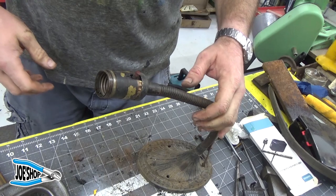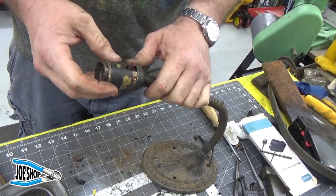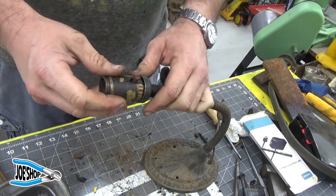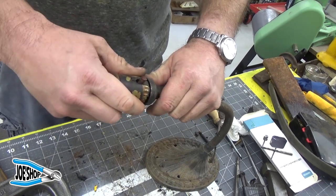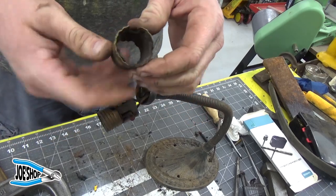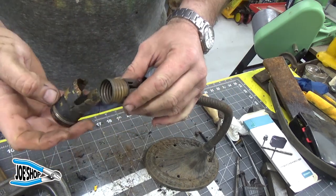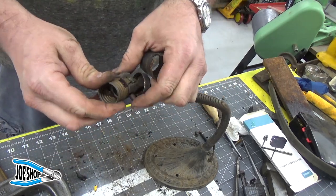All right, so we're back here with the lamp that was on top of my grandfather's lathe. I was a little frustrated and I left it alone, and Clay came over today and I made him take a look at it, and he figured out how to get this thing apart. What we ended up doing is Clay just pried this end section off, and then there's a membrane of some sort of paper, tarred paper it looks like, on the inside of here that isolated this brass housing where the lampshade screws onto from this mechanism, which seems to function just fine.